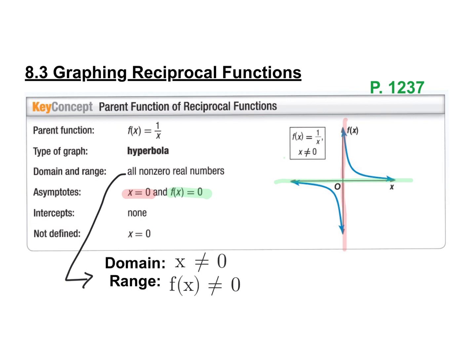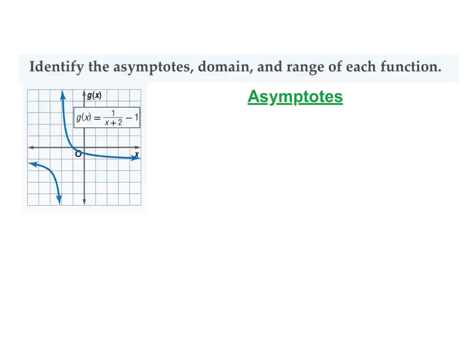Okay, questions about anything we've done so far? All right, let's move on to another kind of problem that you're going to see in your homework. The first two problems in your homework today are going to be graphs that they give to you. So when I put this on the screen, go ahead and take a picture of it, and then we'll work through the problem together. Here's what I want you to do first.